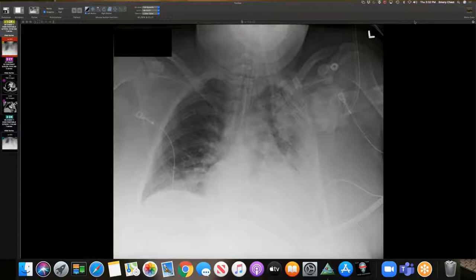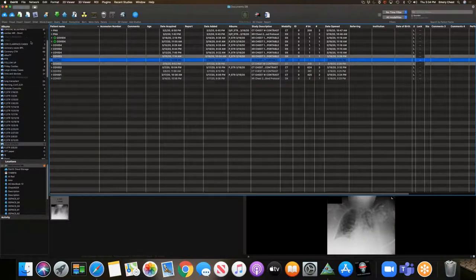Good point. So it was picked up this week because he was having a pacemaker placed. And they got some blood work after they placed his pacemaker, and you noticed the lymphopenia, and then they tested him and he was COVID positive. And at that point, I think he might have developed a dry cough. He didn't have it when he first arrived, but the lymphopenia was what triggered the test. Interesting. But that means that our CCU, because it had this patient in for the pacemaker placement, is now potentially contaminated. Yeah, I'm sure.